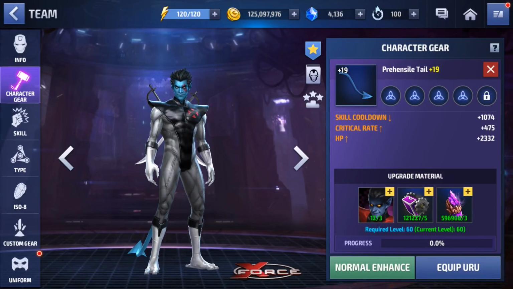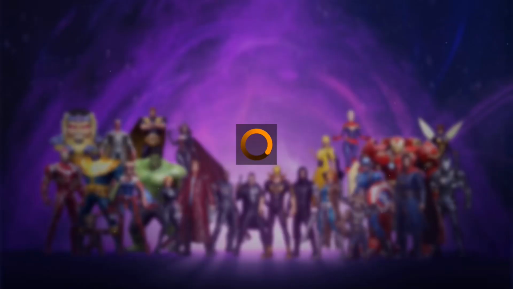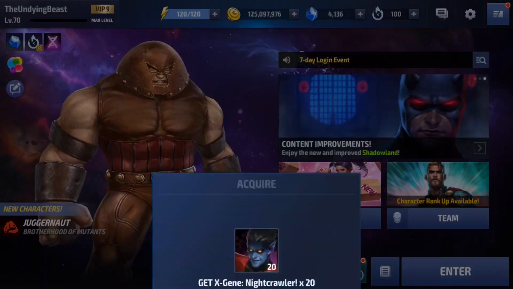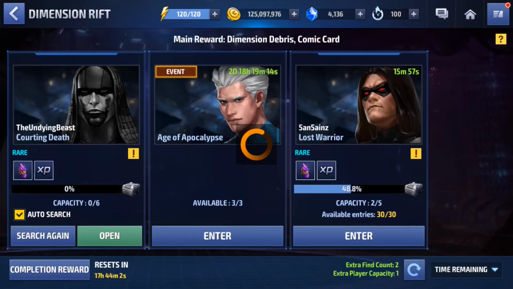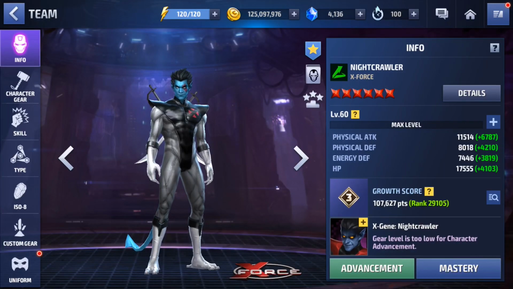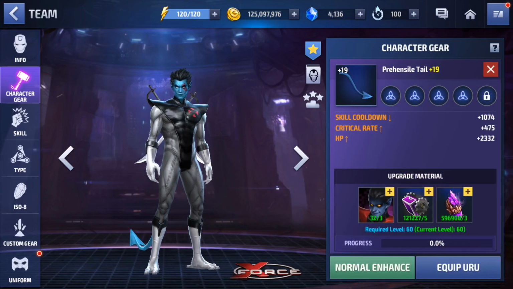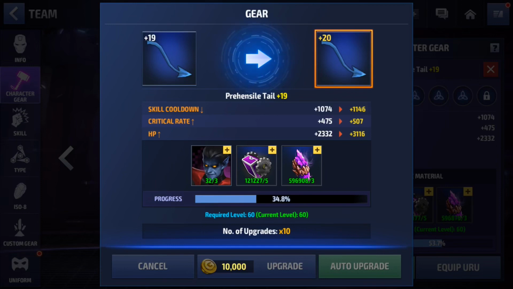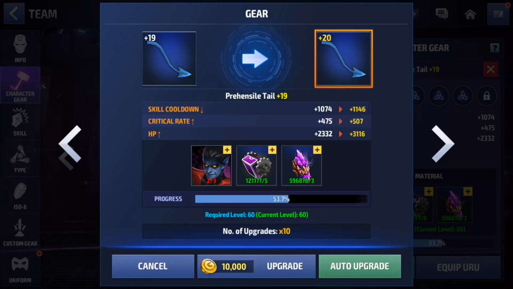We got 12. All right, so I'm gonna use, don't do this, guys. Don't do this, guys. So we have 32 now. Oh boy. All right, so what are we gonna do? Let's give it a shot. We got 32, and yeah, let's see what happens. Wow. Okay, so we're gonna have to grind up some X genes for this guy from the processor.